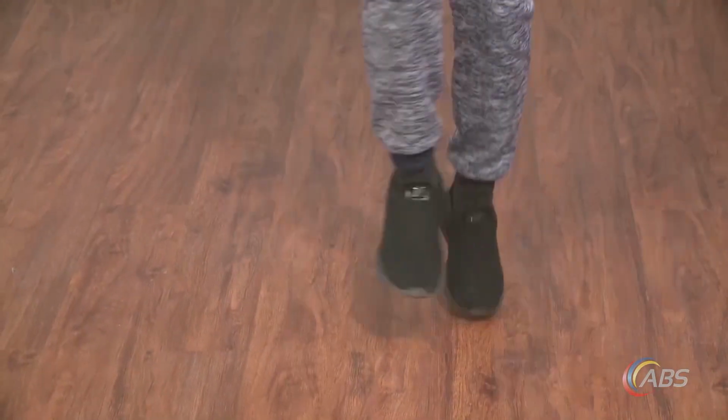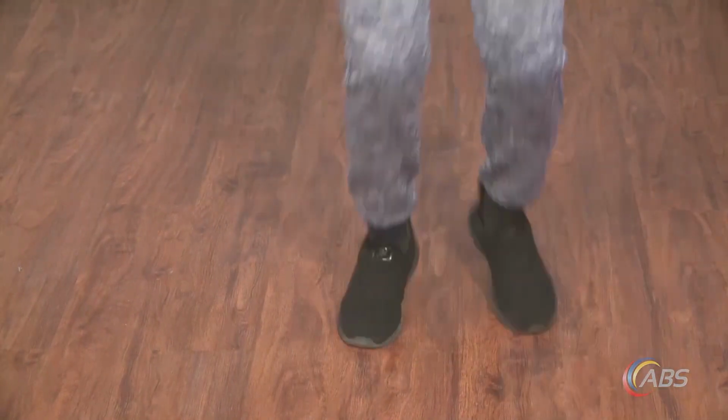Now we're gonna do something called the sailor's hop. With your hands cupped at the side of your hips, you bent in a position, you study dance at a 45-degree angle, and you're gonna just go to the right, and to the left, and this is called sailor's hop. Down, kick, down, kick, down, kick. And that is a sailor's hop. All right?